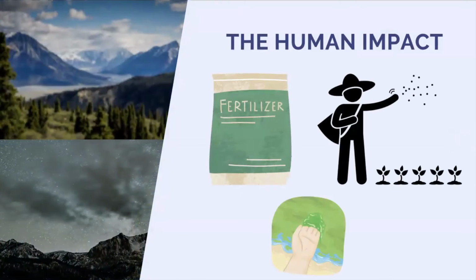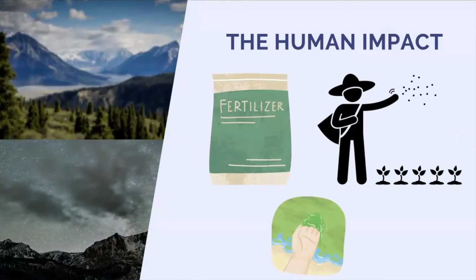The human impact on the nitrogen cycle can be seen by the effects of fertilizer. When extra nitrogen gets dumped into aquatic systems, for example, in the form of fertilizer, this can produce something known as an algal bloom. Algal blooms are toxic and reduce the oxygen levels in the water. This results in the death of many fish. This comes back to the idea from my last video of how a little bit of something is a good thing, but too much is not. A little bit of nitrogen or just the right amount is good, but too much nitrogen is not a good thing.